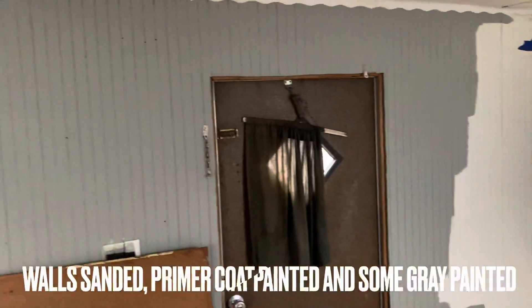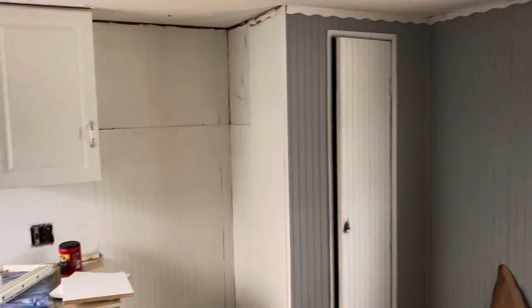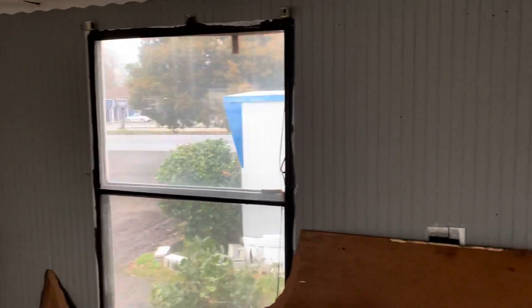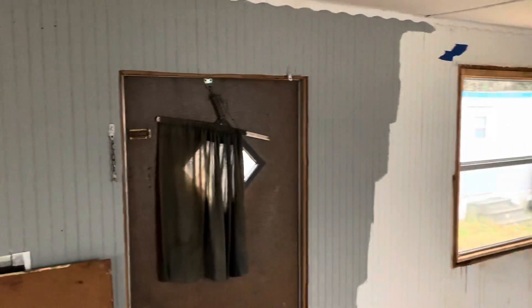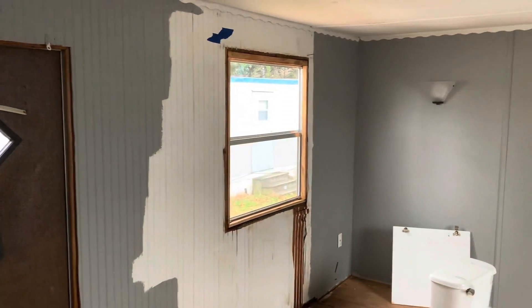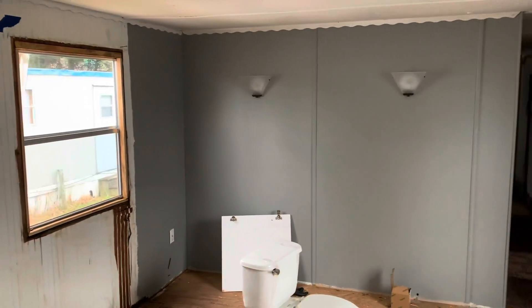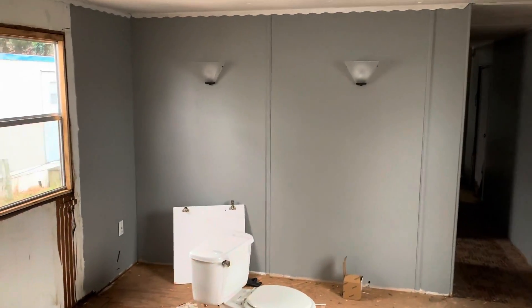All the walls in the unit have already been sanded. We started with the paint work but never really finished it all the way. So everywhere in here where you see gray, this is a gray paint that I got from Habitat for Humanity. So if you need the match, you can go to Habitat for Humanity — the buckets of gray paint they have there are the same color as what we have here.